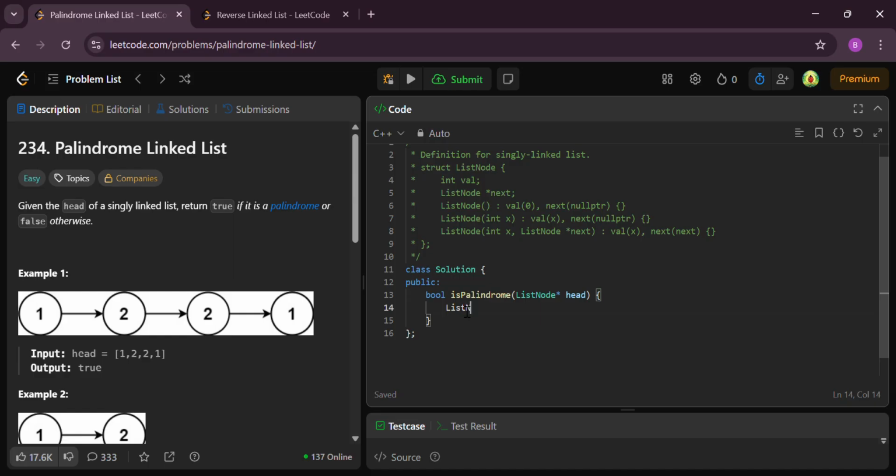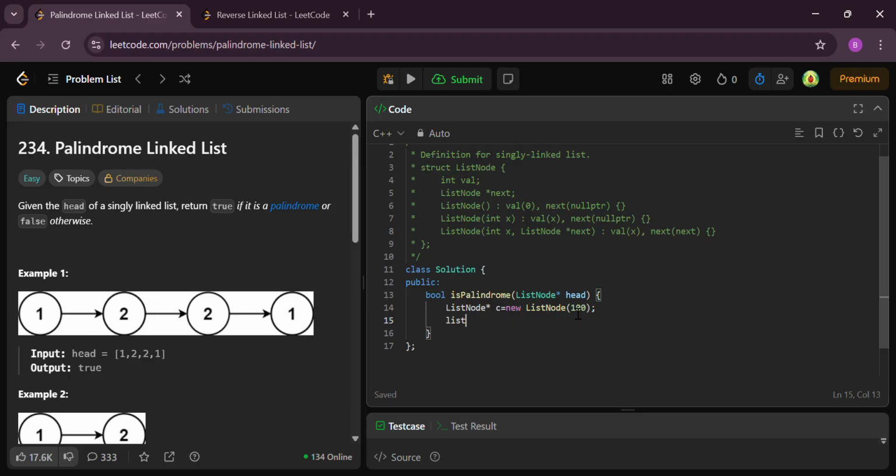First you have to create a ListNode star C, a dummy node: ListNode star C equals new ListNode of 100. It means you have created a linked list with starting node 100.